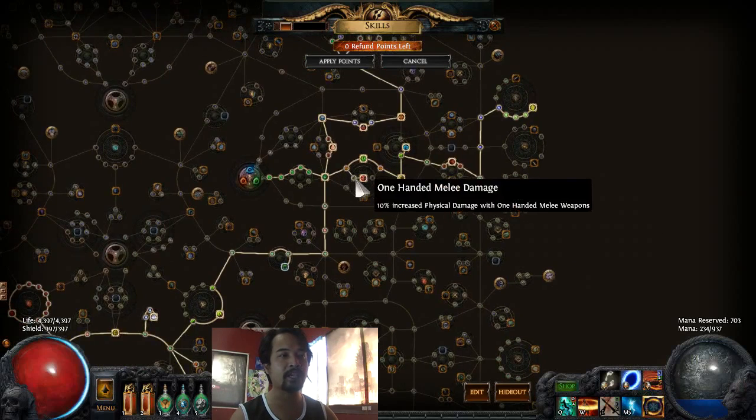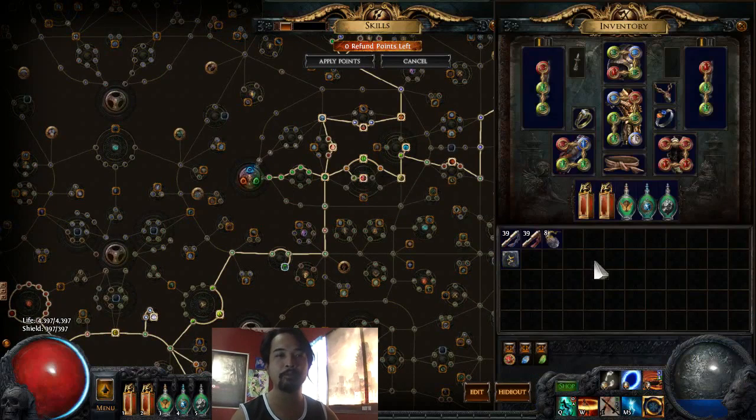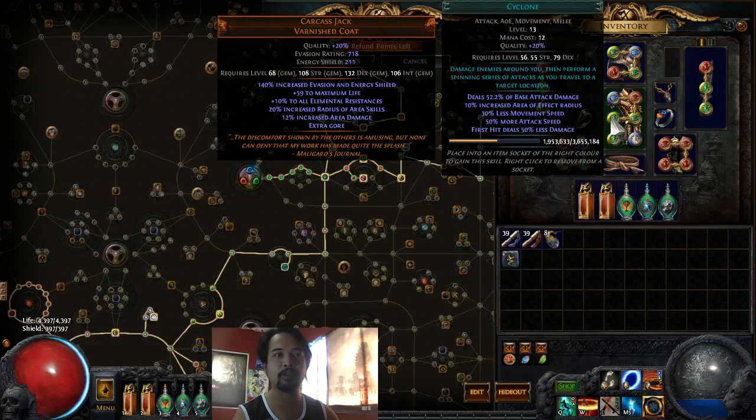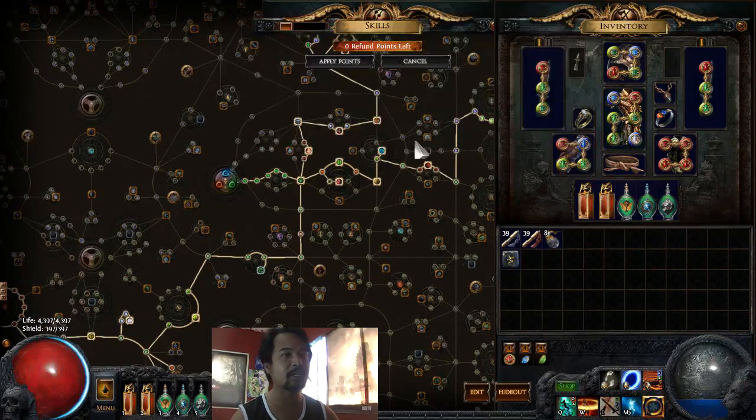And then we went to the right side over here. I've gotten the Sleight of Hand. The increase in attack speed with one-handed melee weapons will help in our Cyclone, because the precursor to how the Blade Vortex will proc will be the Cyclone. So the more attack speed that we get, the better chances that we get in proccing the Blade Vortex.